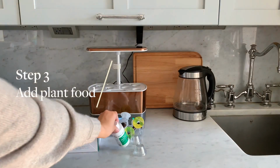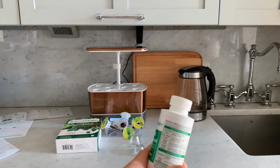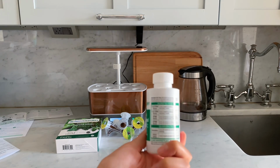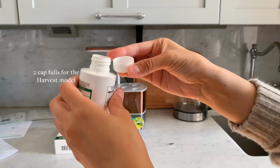So now it's time to add the plant food. This is what it looks like. It says that the cap is 4 milliliters, and to start out with, if you have 6 pods, to add 2 capfuls.